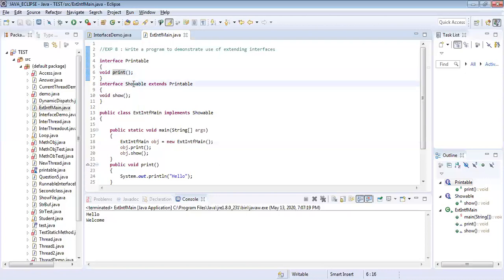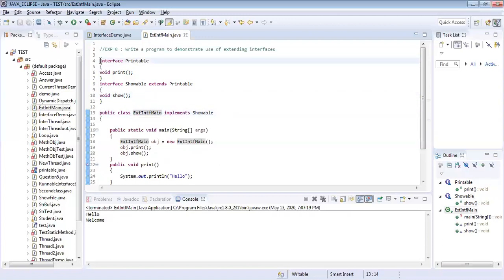There is another interface known as showable, which is a child of the printable interface. So showable is a child of the parent interface printable. The child interface showable consists of an abstract method show, which doesn't have a body.